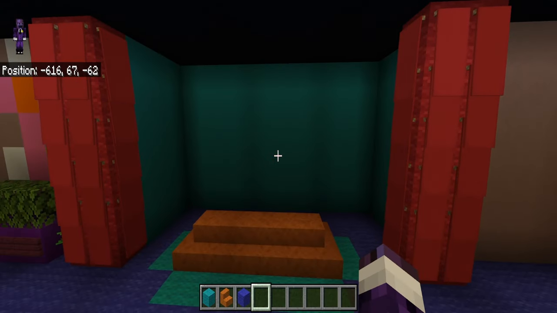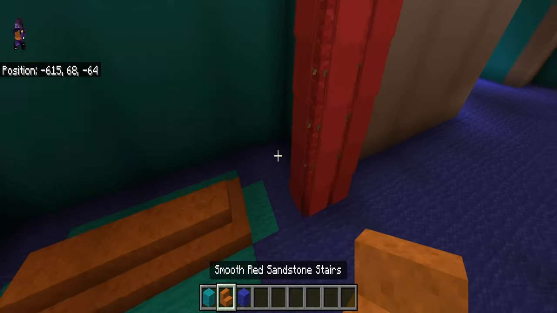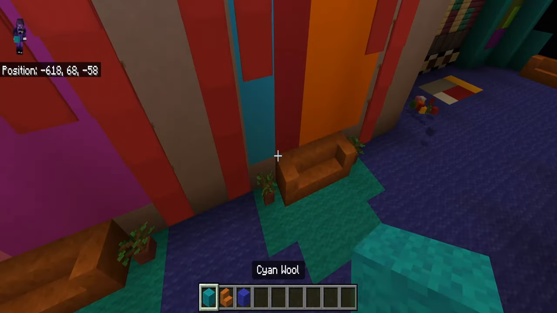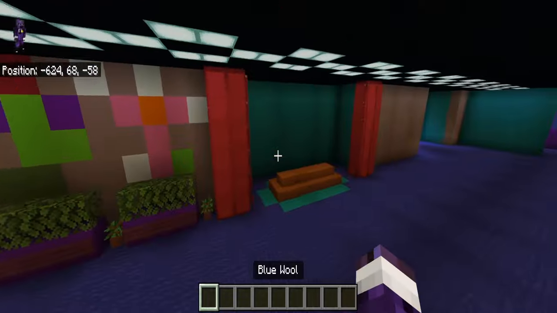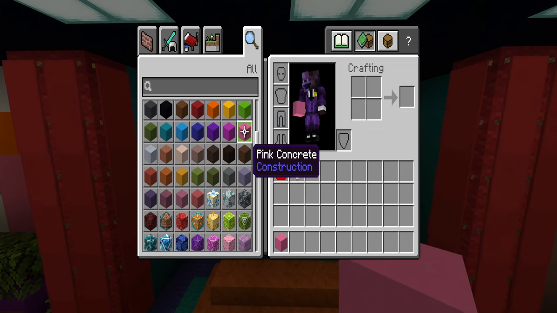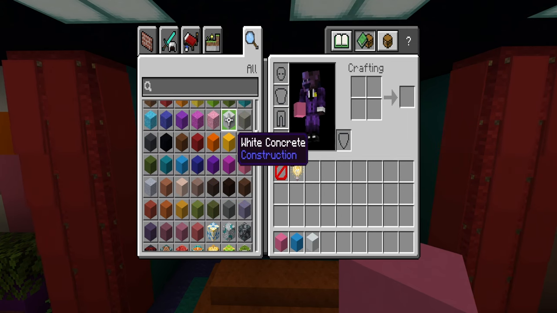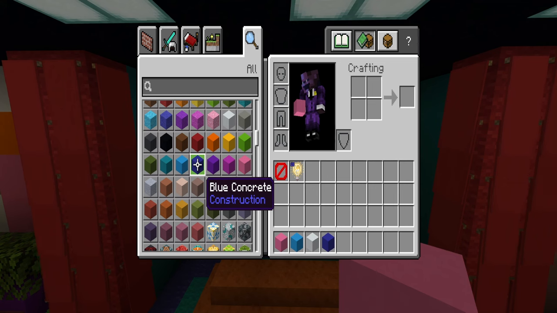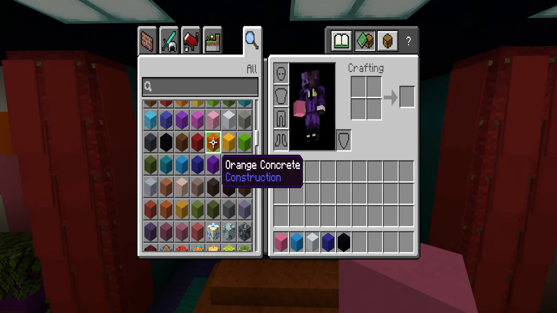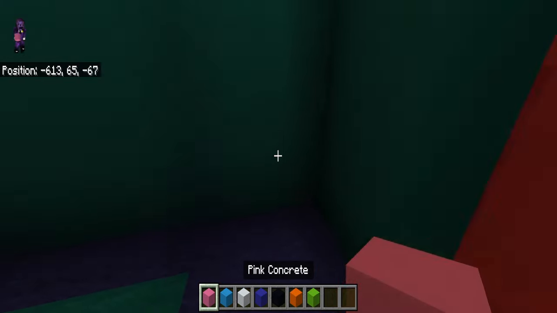Okay, so now we're just gonna do the giant pixel art and then do the rest afterwards. So we are going to grab this real quick. Grab your pink, grab your light blue concrete. Grab your white concrete, grab your blue concrete, grab your black concrete, grab your orange concrete, your lime concrete, and I think that's it. I hope. So let's just get started.